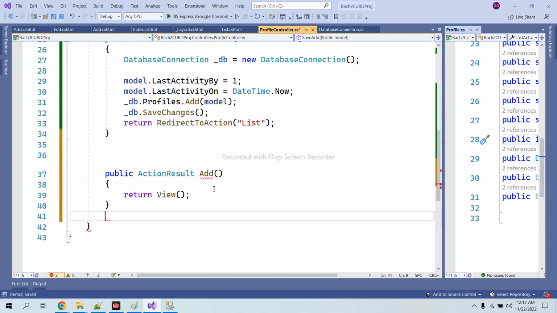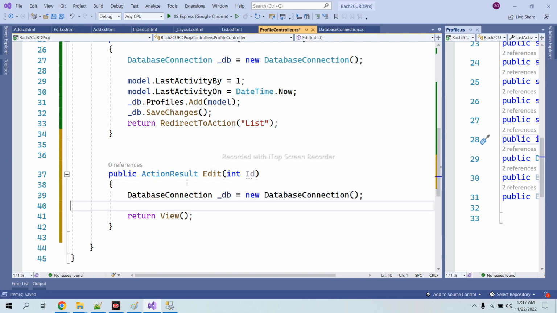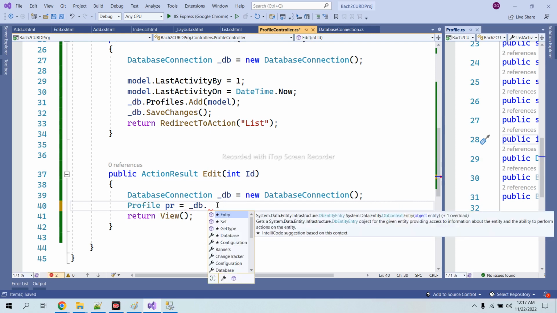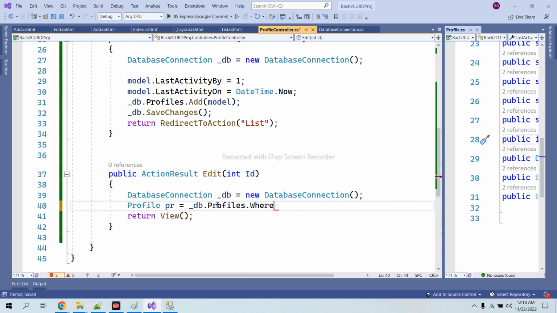Edit action method, and here I will receive the id. Based on the id we will get the data, and here I will pass it. Let's create the page.